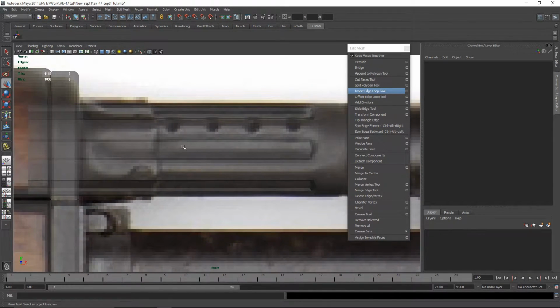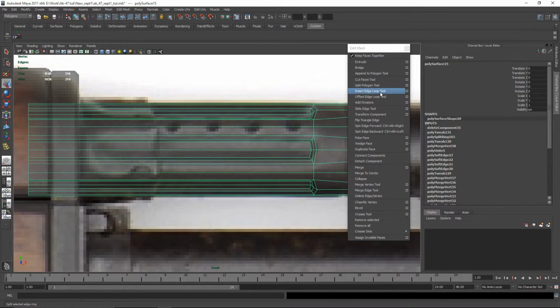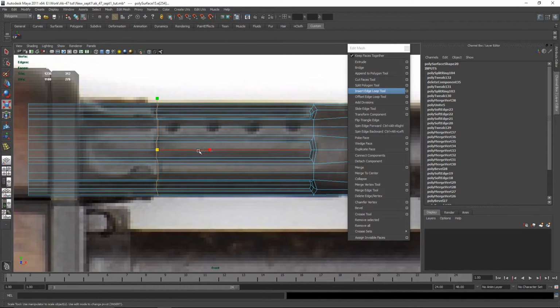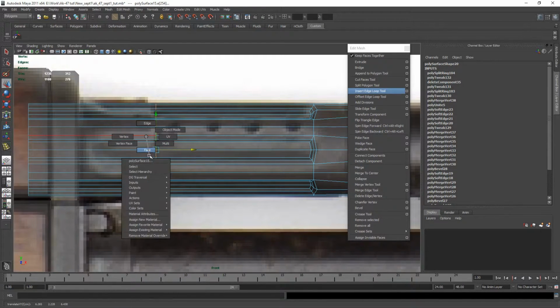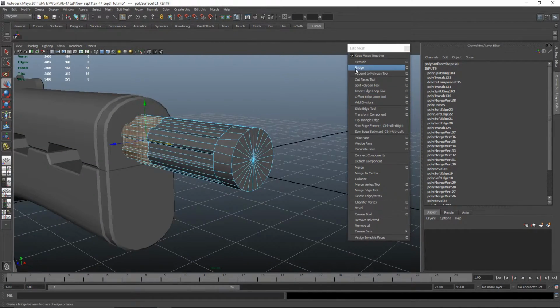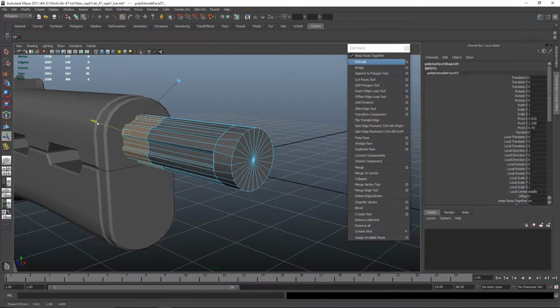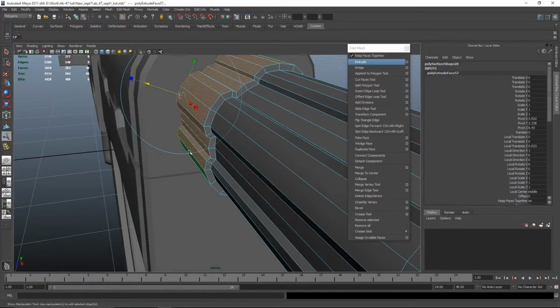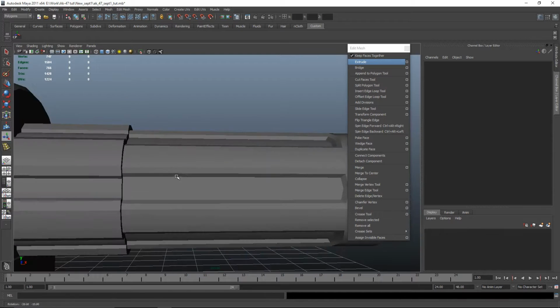Oh, okay. So what we can do is insert. Okay, I see how this works. Insert an edge loop here, make it straight. Select those faces, extrude. Okay, that's fine.